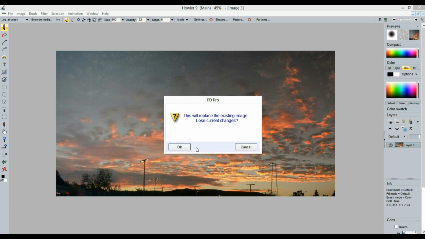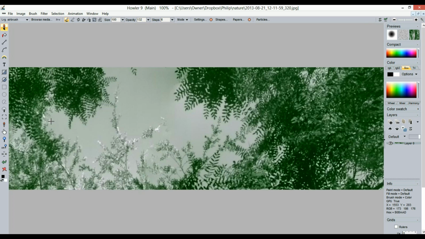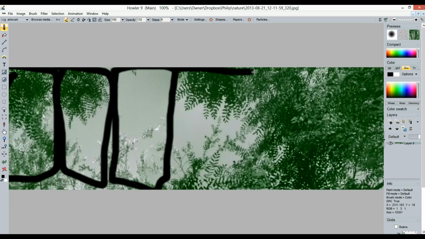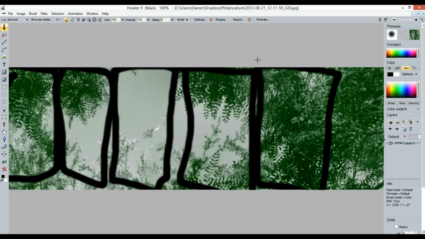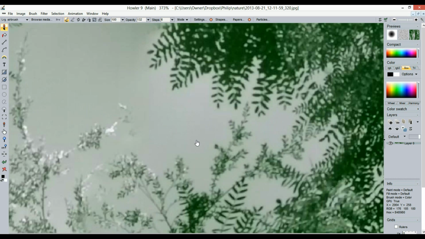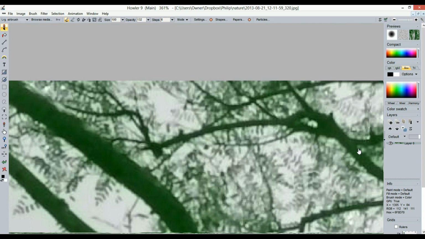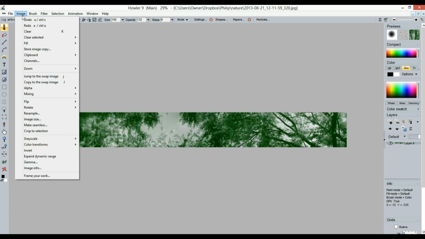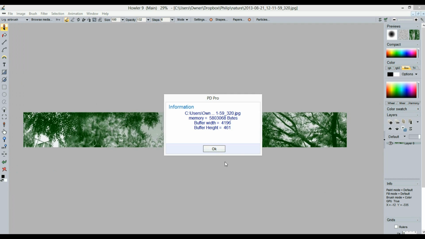Here's one that I did in a very similar technique, which is to use my smartphone and then just do a horizontal swipe. So I had one picture taken in this area, another one in this area, another one. I think I have about 5 or 6 of them tiled next to each other. And so that creates a nice panoramic of the entire sequence, which makes for a very detailed, high resolution picture. Not this one here, for some reason. I must have scaled it down to a lower resolution, but still, if you look at the info on the image after you load it, image info, this one's 4000 pixels wide, and the height is just 461.